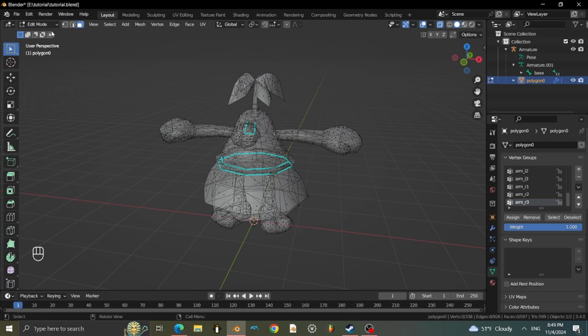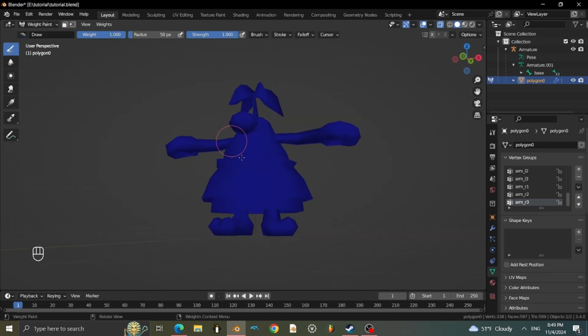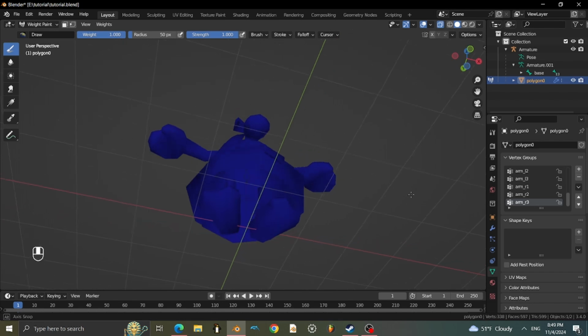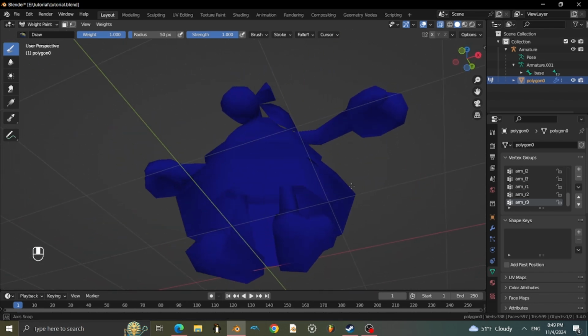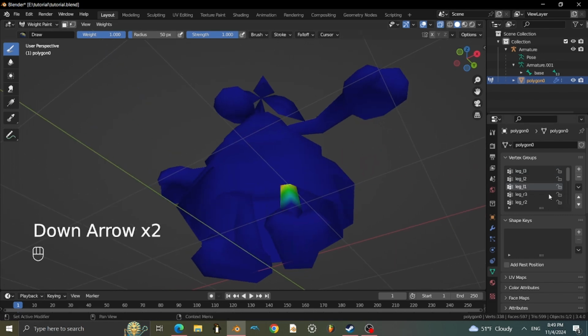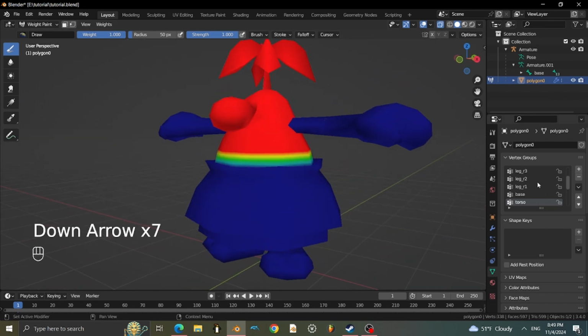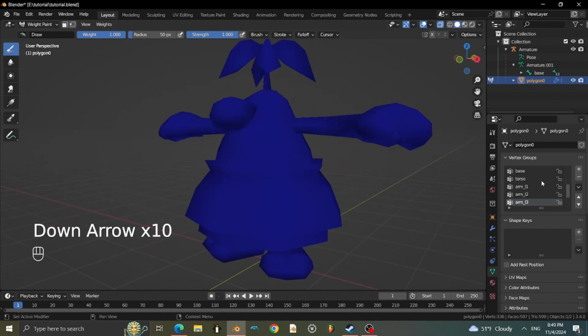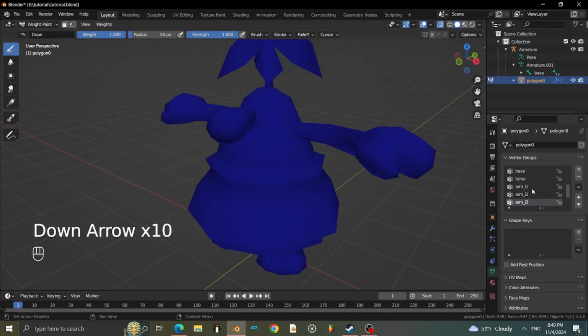Okay, so that should be everything. Quick way to check if you rigged everything and make sure that there are no vertices that share groups is to go into weight paint mode, and we're gonna just click the first vertex group on the list, and press down arrow over and over again, just as a quick check to make sure we've animated everything properly.